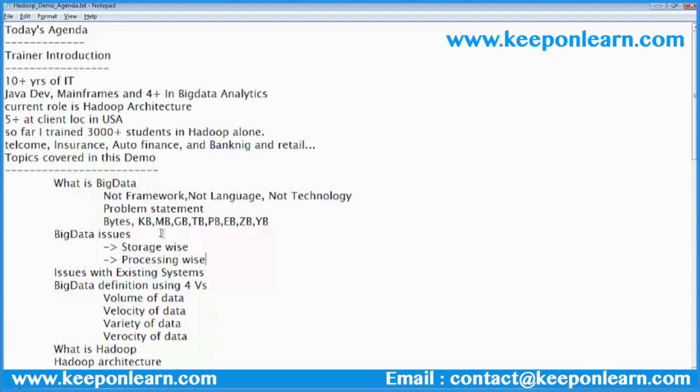But when it comes to processing the data, we are not able to do it on time. So in the real world, what are the two issues that we have with big data? One is storage wise, one is processing wise.